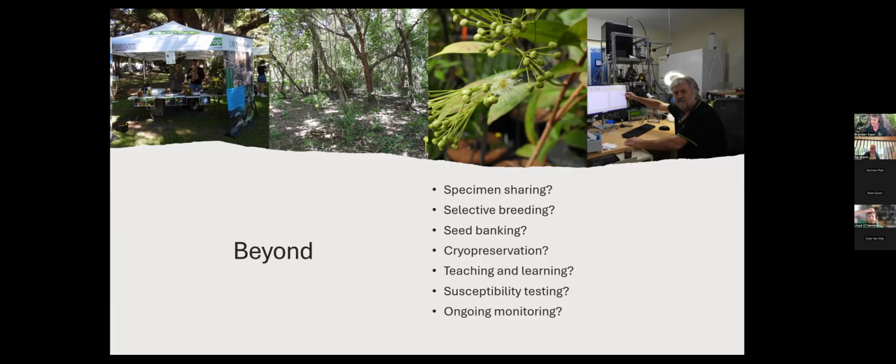Susceptibility testing is another one, in controlled conditions in particular. It's really hard, and I'm sure most of us have come across this in the field, where you'll go and find a population like the Lindsay myrtus where they're being decimated by rust, and you're like, this is ruined, and you'll come back 6 months later and there's absolutely no rust. And that's not an uncommon occurrence, I'm finding, talking to other practitioners in particular. So susceptibility testing under the same conditions is a really good way to gauge how susceptible these actual species are, across a broad range. And then also taking into account what conditions they live in in general and trying to replicate those conditions as a general gauge of their susceptibility.